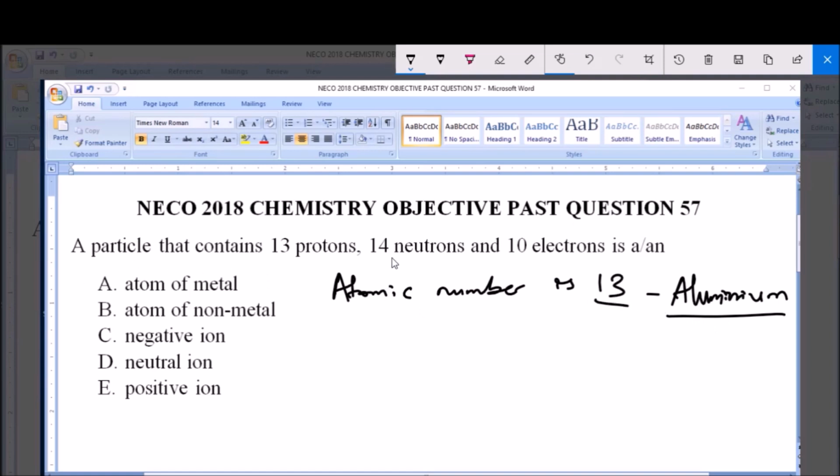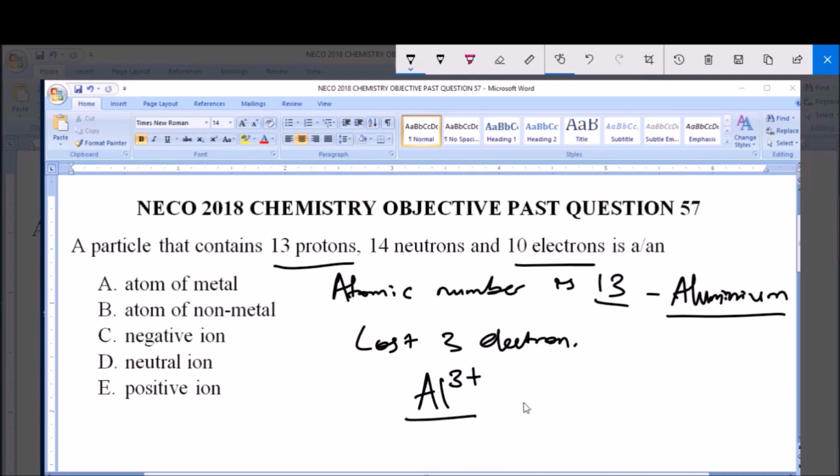but that is not complete from the description given to us, because we know that the proton number and number of electrons of an atom is the same. But now we're given 13 protons and 10 electrons. It simply means that this particle has lost 3 electrons. Now, since it loses 3 electrons, this particle can be represented as Al3+. That means this 3+ simply means it requires 3 electrons to complete. So it's short of 3 electrons.